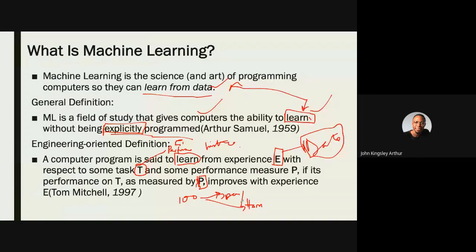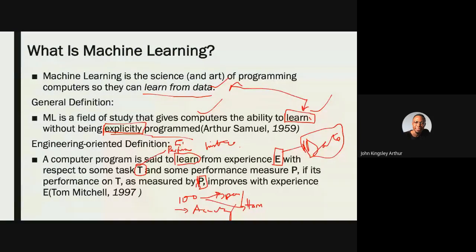P. Quite apart from this, we can also use what we call accuracy to measure the performance of what? Of the learning algorithm. How many of these instances of incoming mail were correctly identified as a spam or harm? Or in the other example of the student performance, how many of these given students was the learning algorithm accurately able to predict their performances? Okay, then that is what we are making reference to as what?